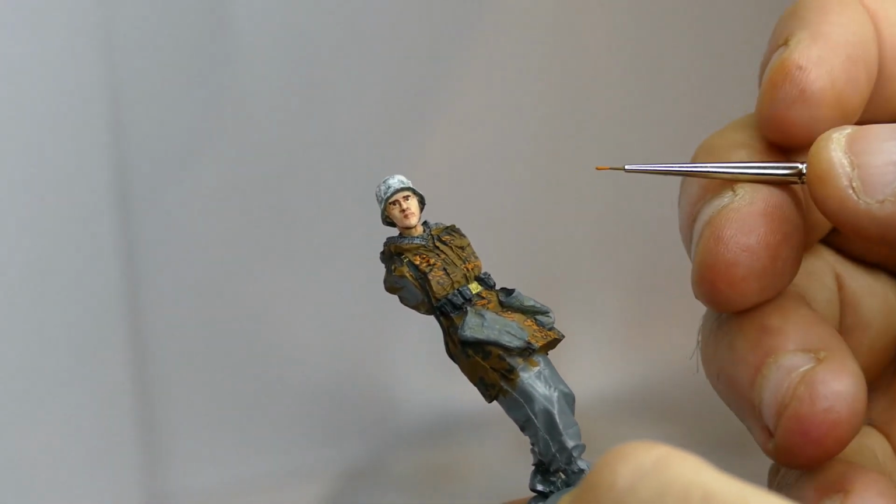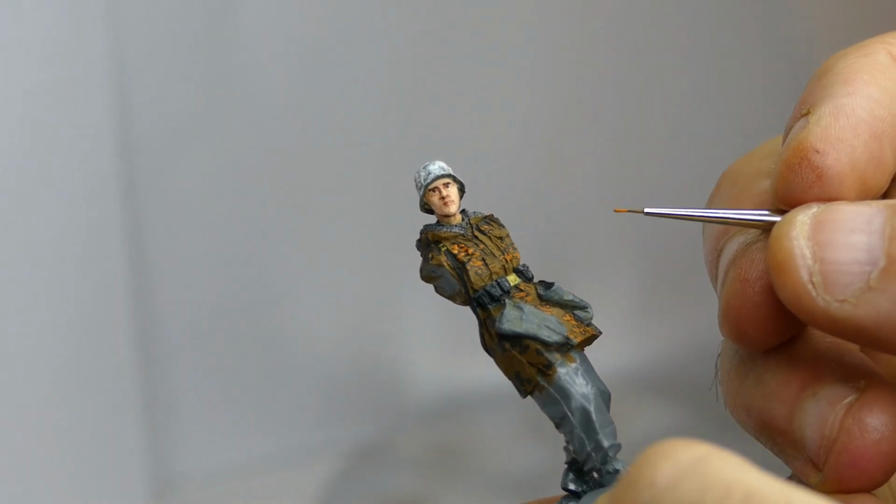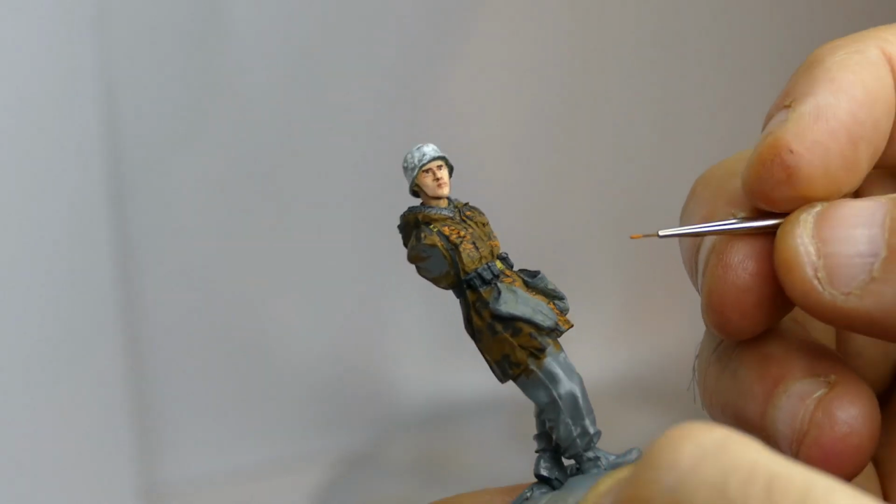I'll do the front side to show you guys, and the rest I will finish off camera, and I will show you guys, of course, the end result.